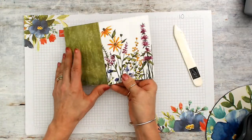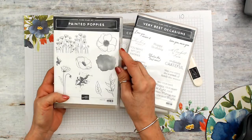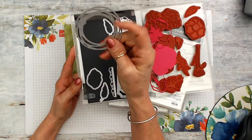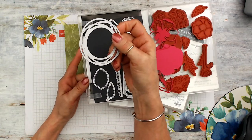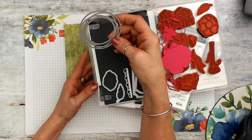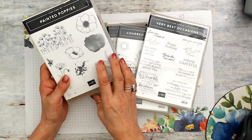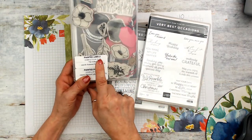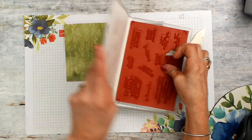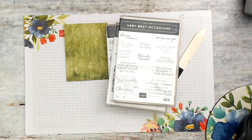Here we go. So here is what I got. I got the painted poppies. I started using this like 2 weeks ago, and just to warn you, it's going to be almost on every card. I get a feeling it's going to retire. I didn't use it a lot and I love it, so you're going to see a lot of that. I didn't use the painted poppies, I used the painted label dies. Now, this one, I'm going to use Sending You Smiles from Every Moment on Your Special Day.